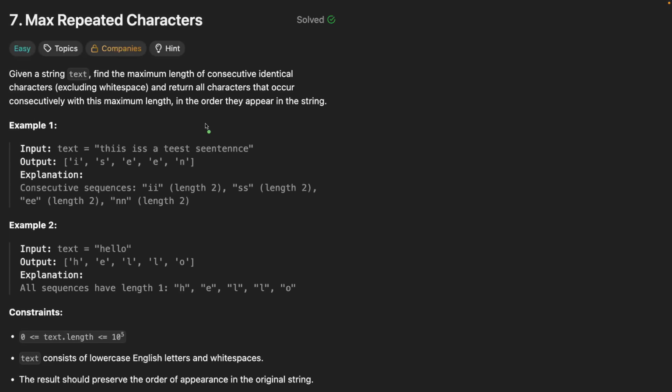Hey y'all, and welcome back to Coding with Minmer. On today's agenda, we're going to tackle an unknown LeetCode problem, max repeated characters. Big tech companies do ask this question, and if you haven't solved it before, chances are you're royally screwed. We at Minmer headquarters feel a certain way about that, so let's go over it.